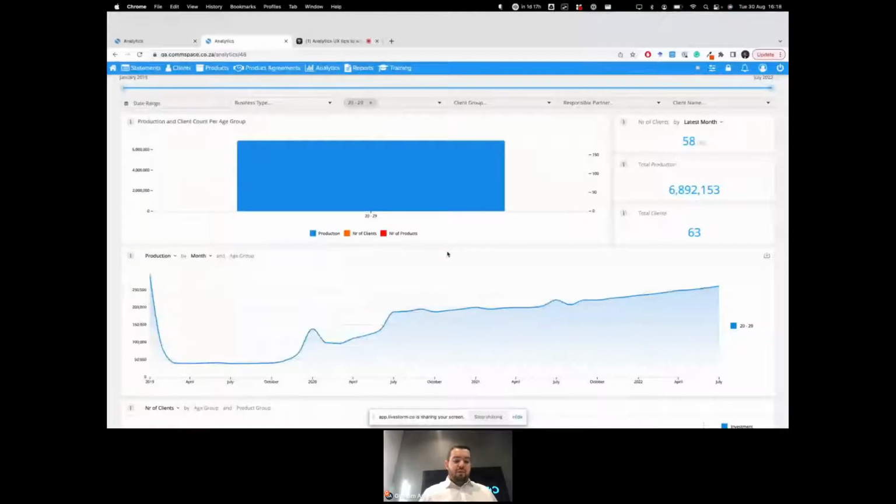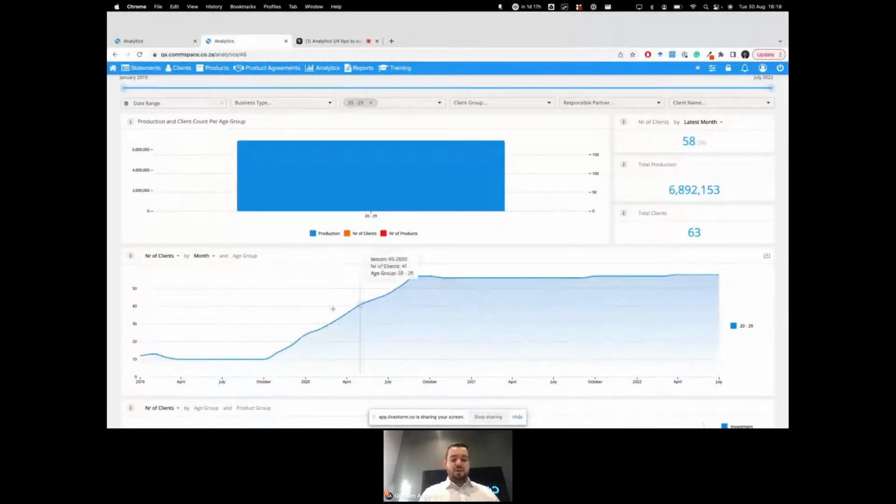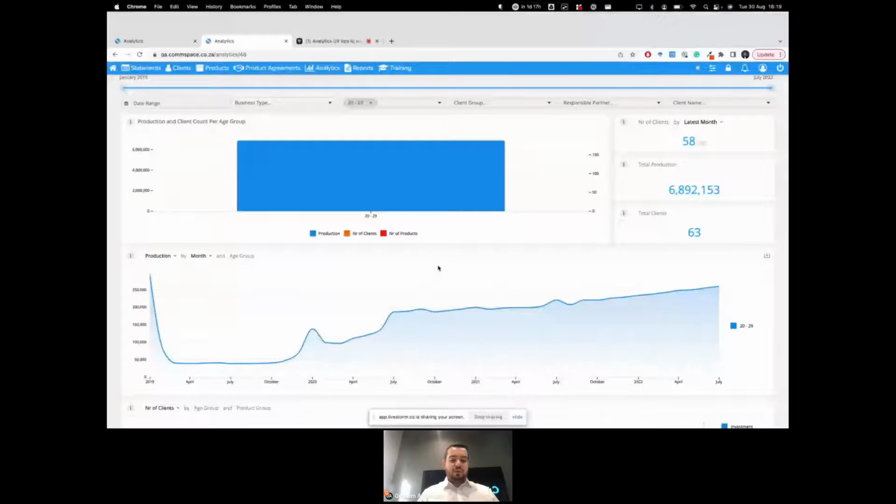Okay, and then also nice, because of these measure pickers, you can now see the production side of it as well. And the funny part here is, you can see the trajectory for a number of clients. It's quite steep, but production-wise, it's not as steep. So again, it then pricks some more interest, and they can do further analysis by drawing reports, because analytics is not really there to always give the final answer. It's just to give enough interest to see, okay, there's something wrong. Okay, and that's basically how we summarized a lot of our dashboards into 3, or now technically 4.